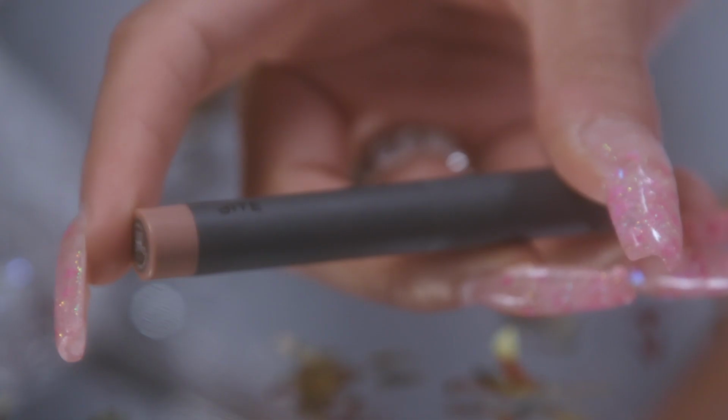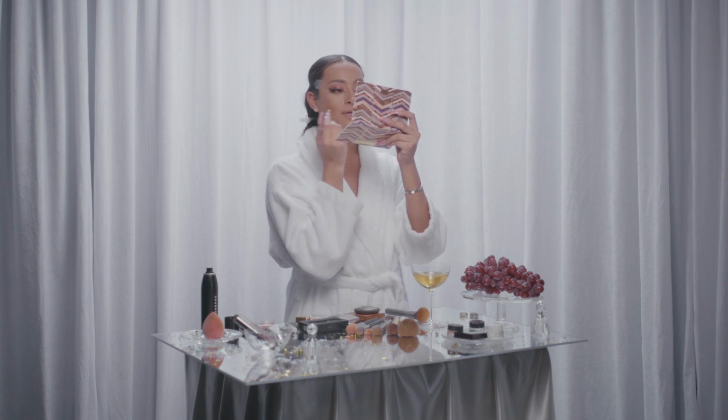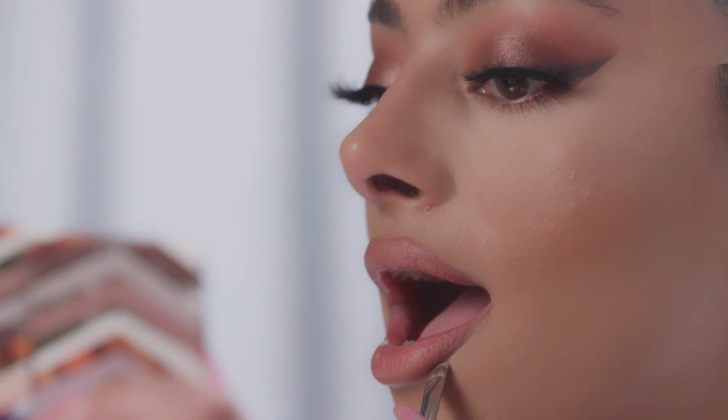Now I'm using the Bite Beauty lip liner in the shade Glace. Overlining your lips is another Snatchural tip. We learned this from our good sister, Miss Kylie Jenner. I know that overlining lips can be scary because I literally look like It the Clown right now, but I'm gonna use concealer to clean up the edges.